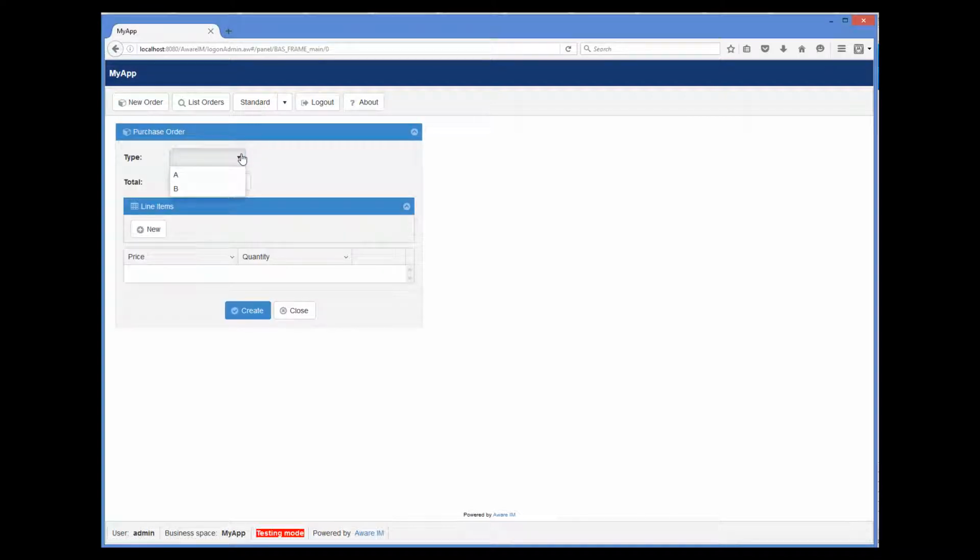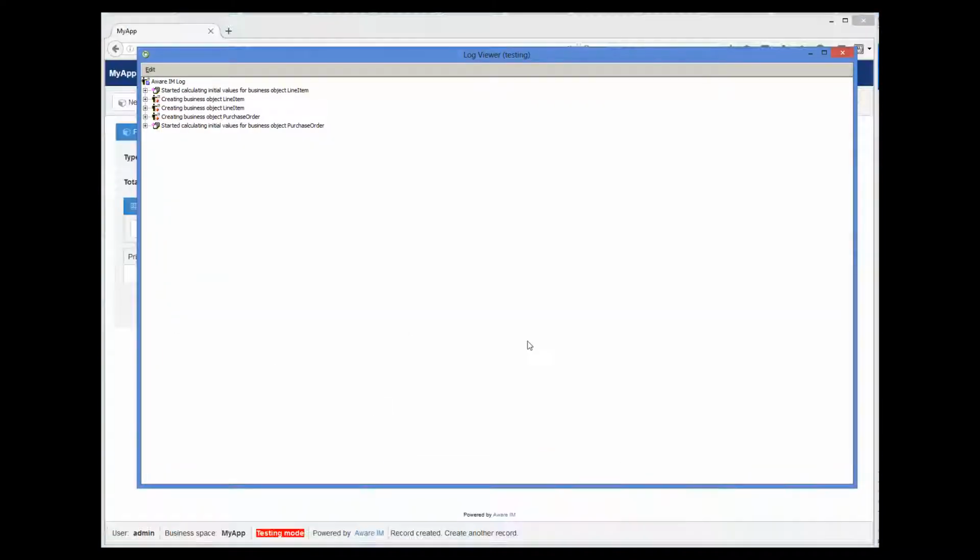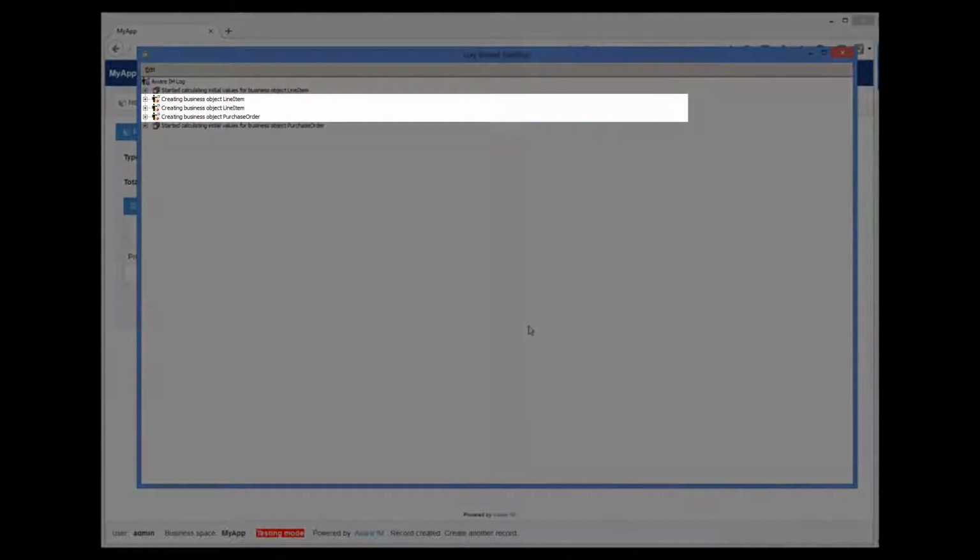I'll select a type and I will create a couple of new line items. Let's now see what is displayed in the rule log. Here we can see that 2 line items are being created and 1 purchase order.